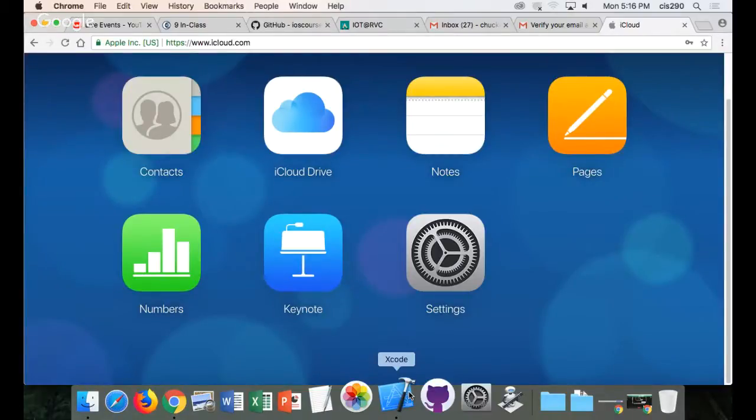Download profiles. Now click away. It looks like it's still preparing your iPad.